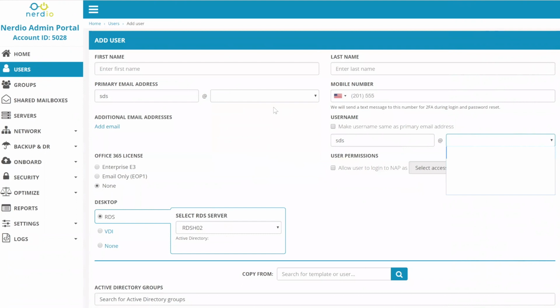Okay, so that's the relationship between these two objects. When you import a user, a lot of times the email address may differ from their username. And then what NAP is going to do is leave this checkbox unchecked because they don't match from the get-go. So it knows that if you make changes to one, it should not make changes to the other. So it's going to automatically uncheck that box.